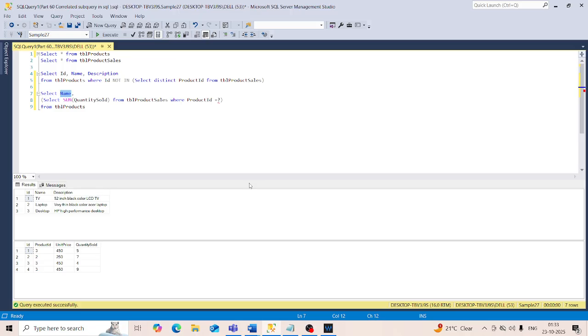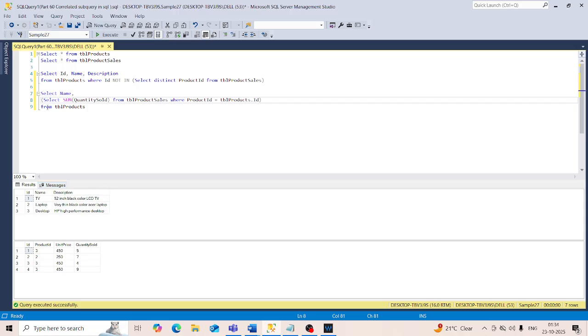Okay, so every row that we select from the outer query, let's say the first row, TV, then what is this subquery?